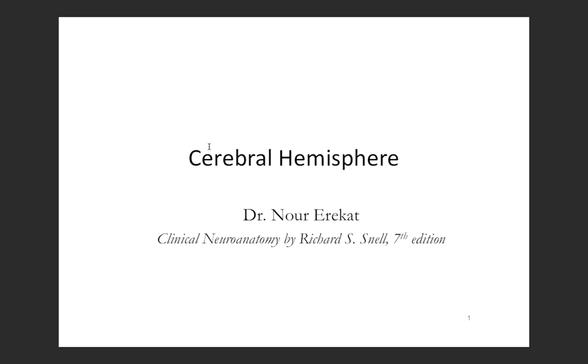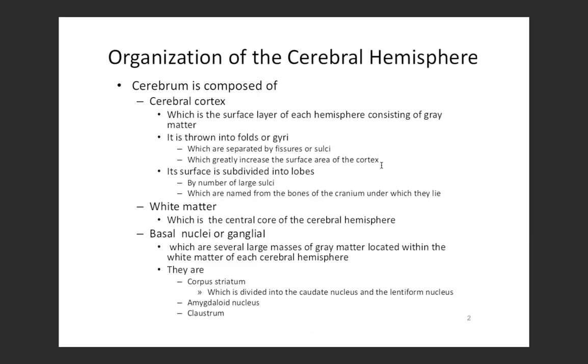Okay, starting with this lecture, it's very easy, straightforward, talking about the cerebral hemisphere. As a brief review, in the previous two lectures we talked about the ventricles, the fissures, the dura mater, the pia mater, the arachnoid mater, or the meninges. In the brain itself, we talked about the gray matter and the white matter in the spinal cord compared to the brain, and the major introduction to the central nervous system.